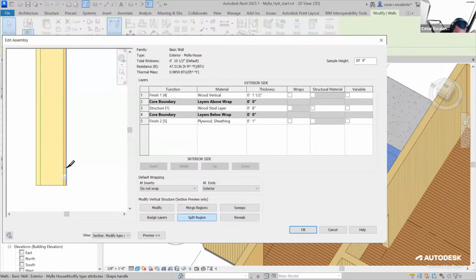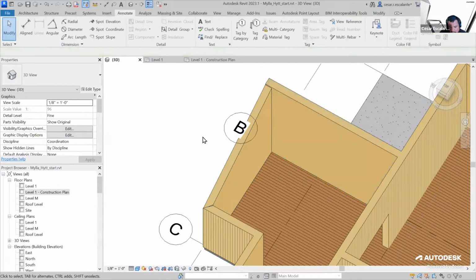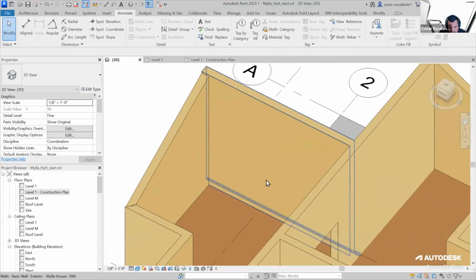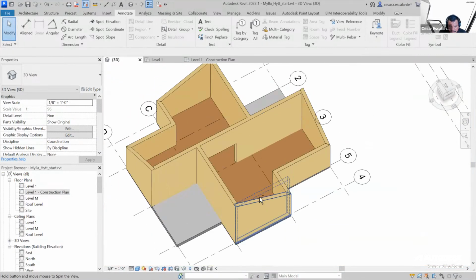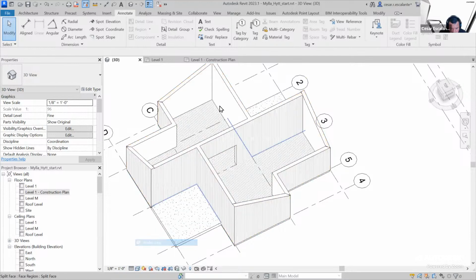Then 4 inches or 6 inches above the floor, you see that temporary dimension, I'm going to create a split line. There you go. And then I hit OK, apply, OK. And this should be displaying. I'm going to switch this to even 9.